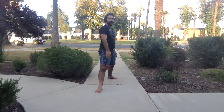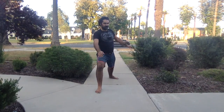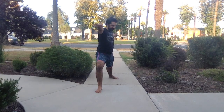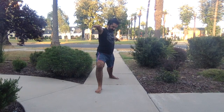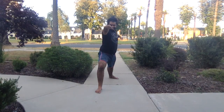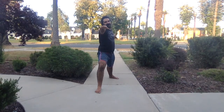Exhale, open up for warrior two. Rotate the left heel down to the ground. Imagine the energy is moving up from that strong foundation, that strong stance, through your body, out through your arms, through your fingertips. Look over your right middle finger as if you want to send laser beams to the front and back of the room.